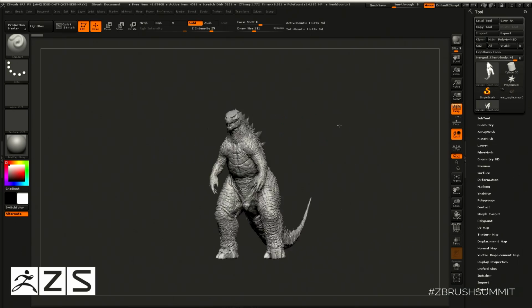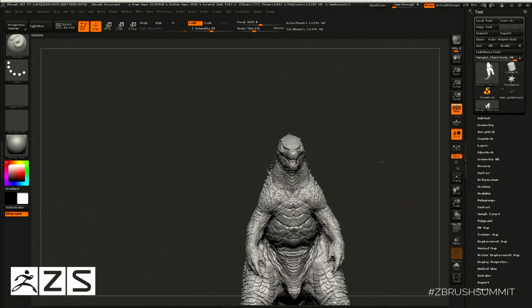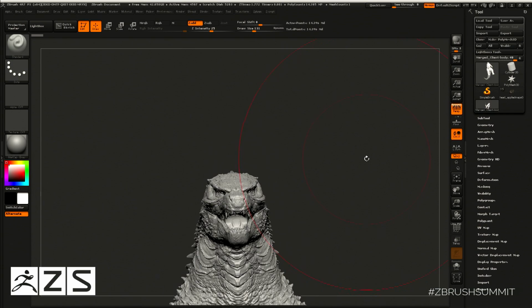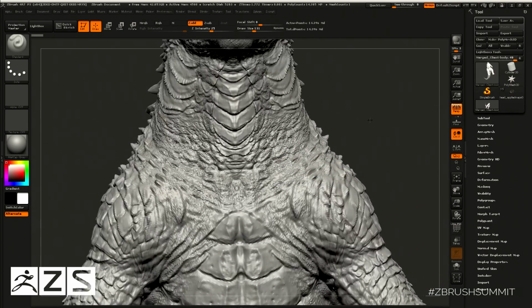This is the concept, right? Yeah. So this was the client concept model we received from the client. I believe it was done at Weta Workshop. Possibly, maybe together. You don't really always know who made it. Exactly. I remember working on a pitch for Full Tilt, and I just saw the ZBrush Summit from last year. Full Tilt, sorry, is Guardians of the Galaxy. And I saw the Josh Herman sessions and thought, oh yeah, I recognize that one, but at the time I didn't know who made it.